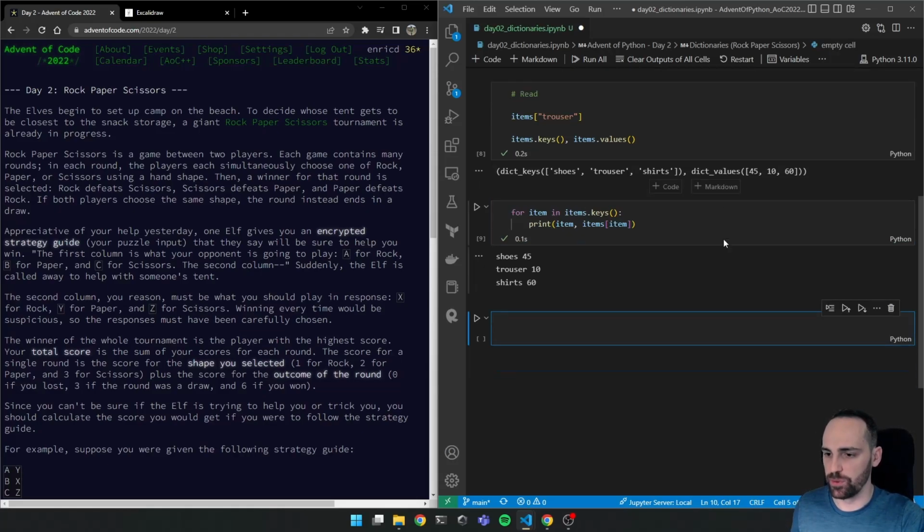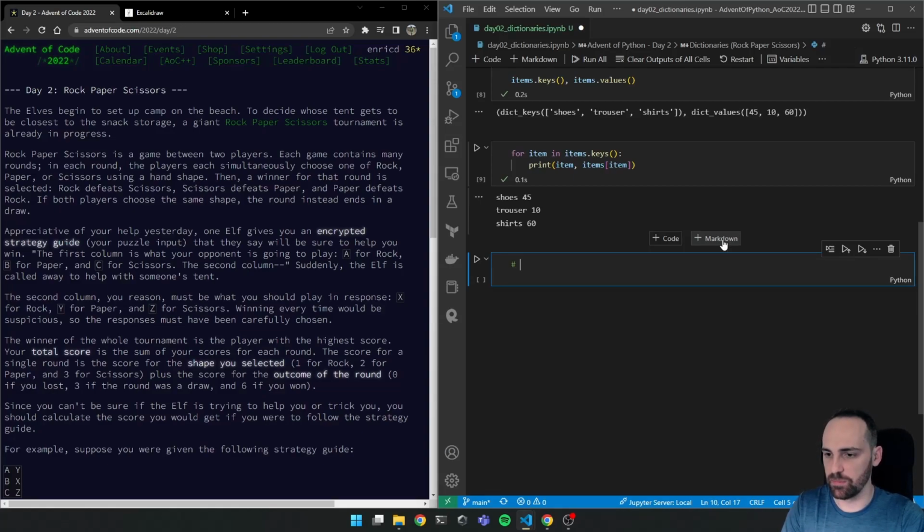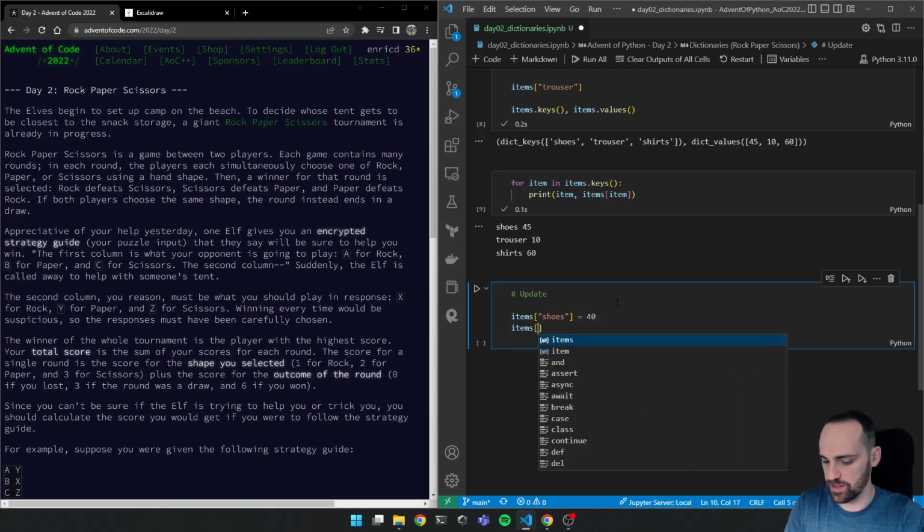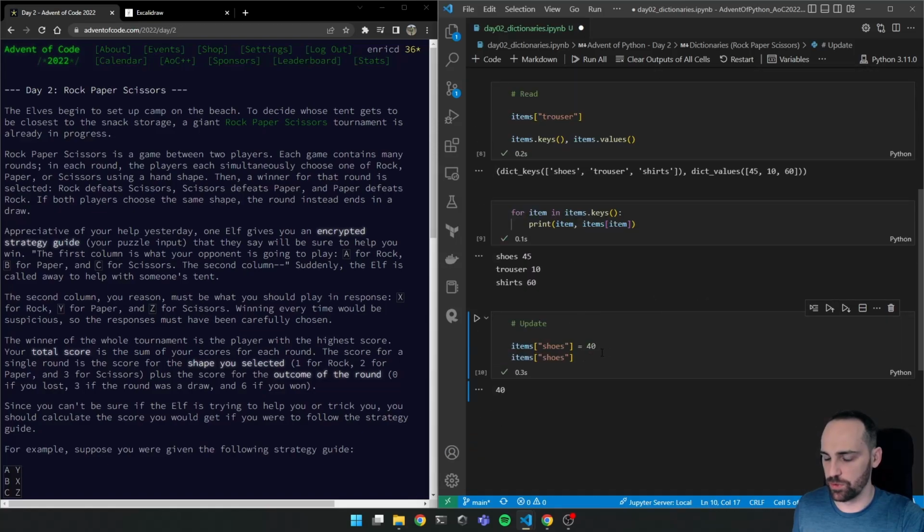Okay, so now if we want to change some values, so if we want to update values in our dictionary, we can do it in a similar way as we were accessing them. So items with the key of the value that we want to change. So our value shoes was until now 45. So imagine that we sell 5 pairs of shoes, and now we have 40 shoes. So let's see how this changes. Let's print here shoes. So now the shoes are not 45, but are 40. We have changed the value here. In a similar way, if we only want to add or subtract or multiply, we don't need to change the entire value, but we can add 2 with the plus equal sign. Now we see that we have 42 shoes.